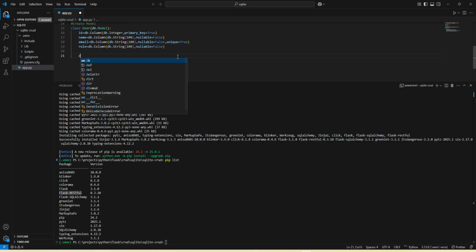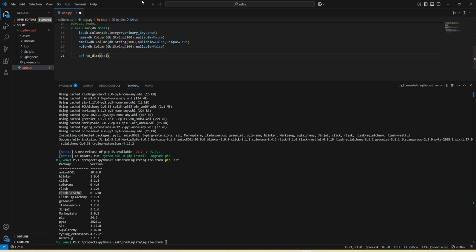Next, we can create one toDict method, which we use to convert our database model instance into a Python dictionary. Here we use return, and we return id with self.id.